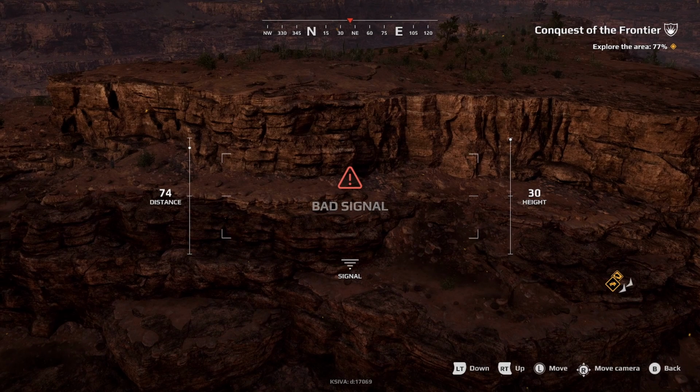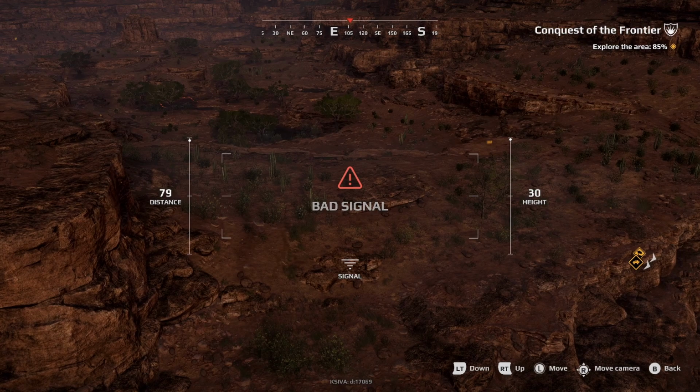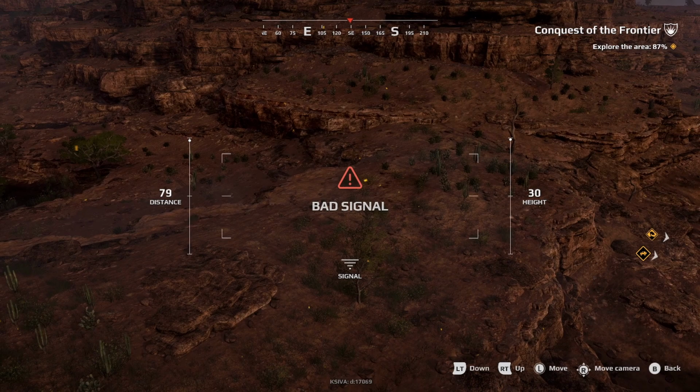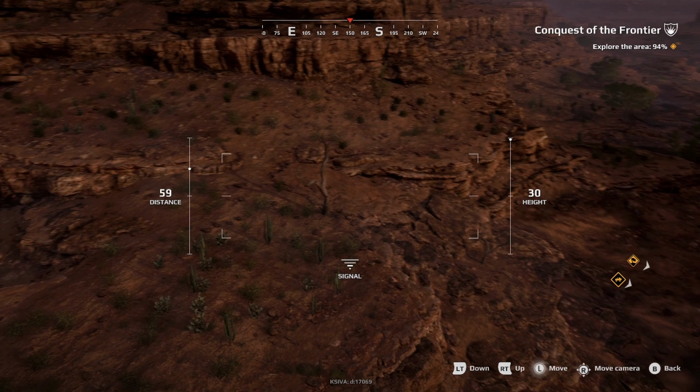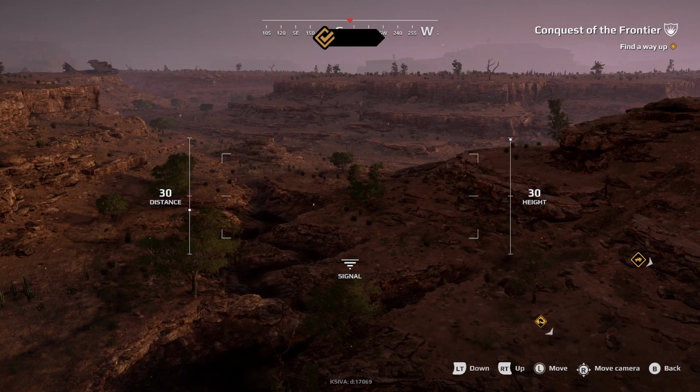77%. We can't go any further that way. Going this way now. There is a limit to how far you can go. It stops you at a certain point. Looks like there's a path up here. There's something over there. There's something over there. Can't really see much over this side though. Just a bit of an awkward valley to drive through.